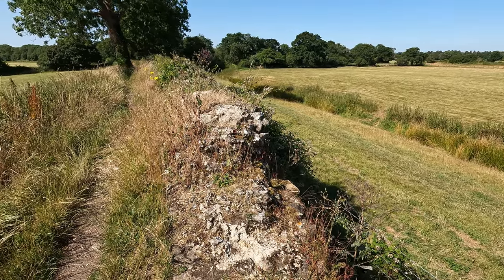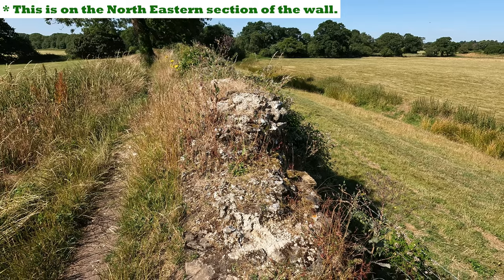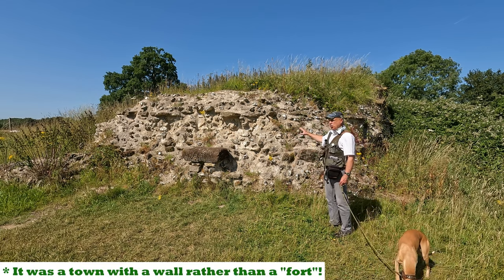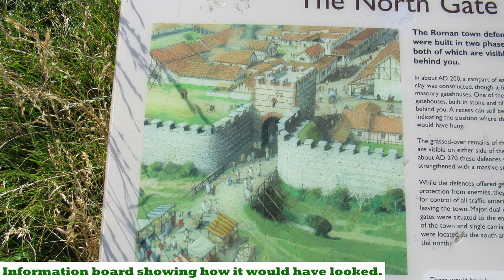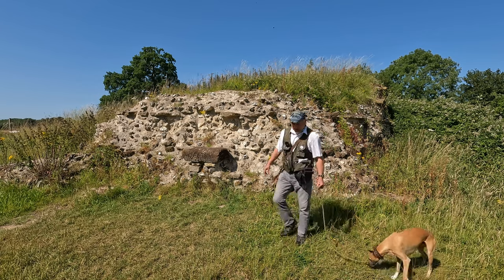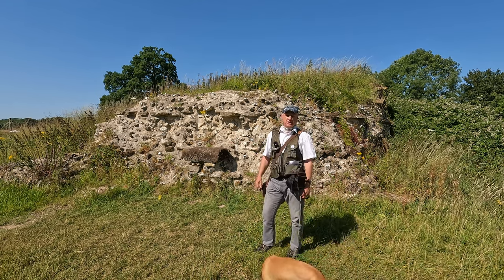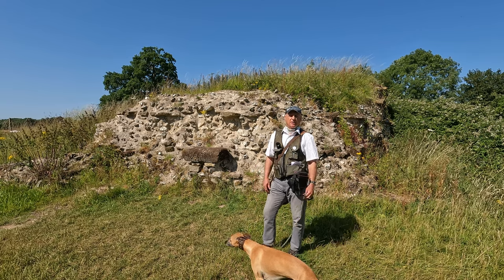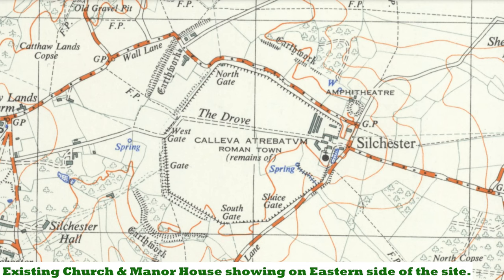Looking back, this is the path we're following on top of the embankment and wall on the eastern side — there's a fair bit of the old Roman wall still here. Continuing to circumnavigate the fort on the northern side — I think this is the north gate. Look how massive the wall is. The Romans left around 410 AD, but the site was still occupied until the sixth century, after which it became abandoned, unlike towns like Dorchester and Winchester that thrived. A small settlement continued at the southern end where there's still a church, but the bulk was deserted around 1400, possibly due to the plague.